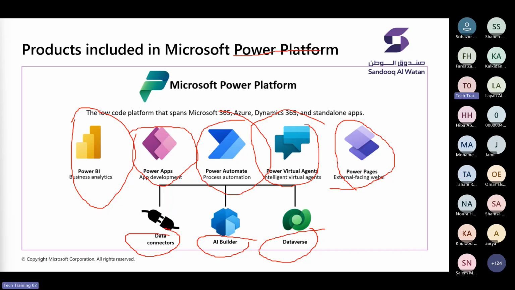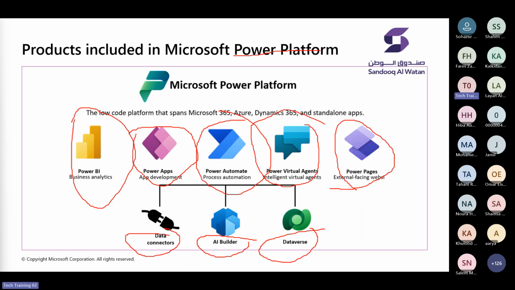So we have the Power App that we'll talk about today and the next session. We have the Power Automate. The Power Automate is a process automation without the need for an engineer to build it. We can build a workflow, let's say, to connect different applications together and to have a workflow working with us on the cloud and on-prem. The third tool is the Power BI. Power BI is the data analytics service that delivers insight for analyzing data.